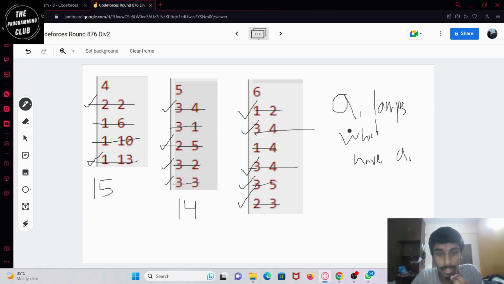So basically, we can take any 3 lamps of parameter AI equal to 3, any 2 lamps of parameter AI equal to 2. And if there are less than 2 lamps of AI equal to 2, we can only take that many which are there. So that is the logic, and let us look at the code which I wrote for this.